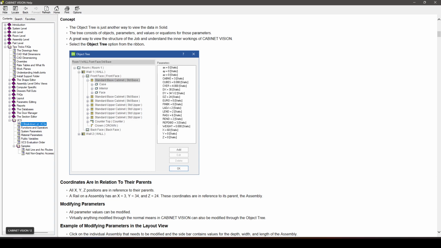Sometimes adjacent assemblies can play a role, but generally speaking, you're going to be writing your code to do work on parts and operations. But because of the nature of Cabinet Vision in general and the way that I personally think it should be used, you always want to build what you're going to do in such a way that you can control it from the highest possible level that is practical.